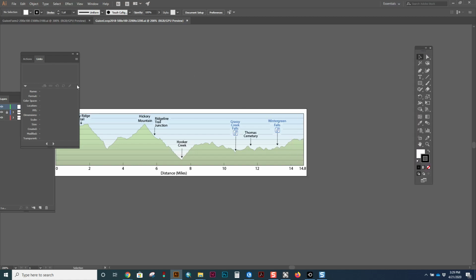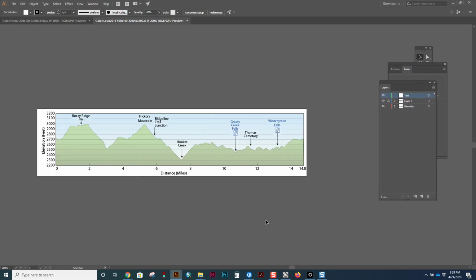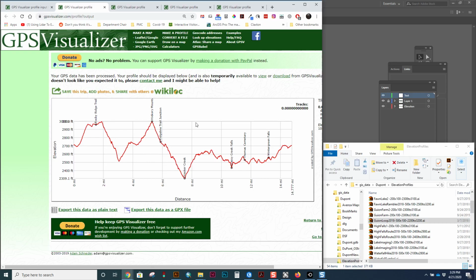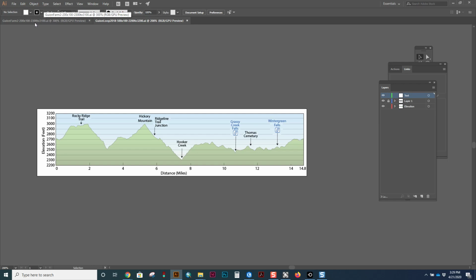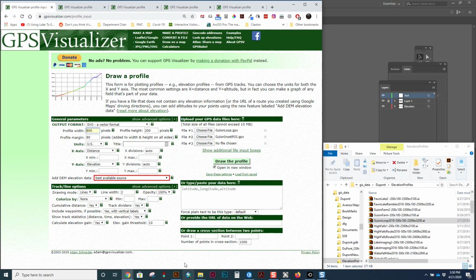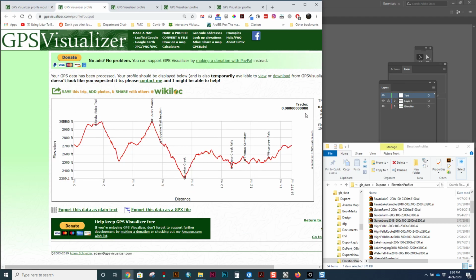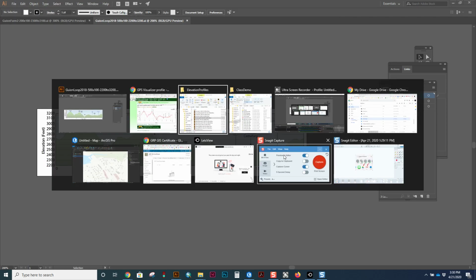So this is what that profile ended up looking like after doing some significant editing to it. You'll see I stretched it out a little bit more than this one is even. This one I stretched out to what, 800 there. And if you look at the name of this one, Goyen Farm 200 by 100, 2300, that doesn't, oh no, this one. I usually name these in a way that I can look back at it and tell what kind of dimensions I used. And 500 by 100, yeah, I bet that is 500 by 100. The 100 height makes it look stretched out farther, but then I used the elevation or the waypoints along the way, and really did a lot more work to it, obviously. So a couple other things you can do.